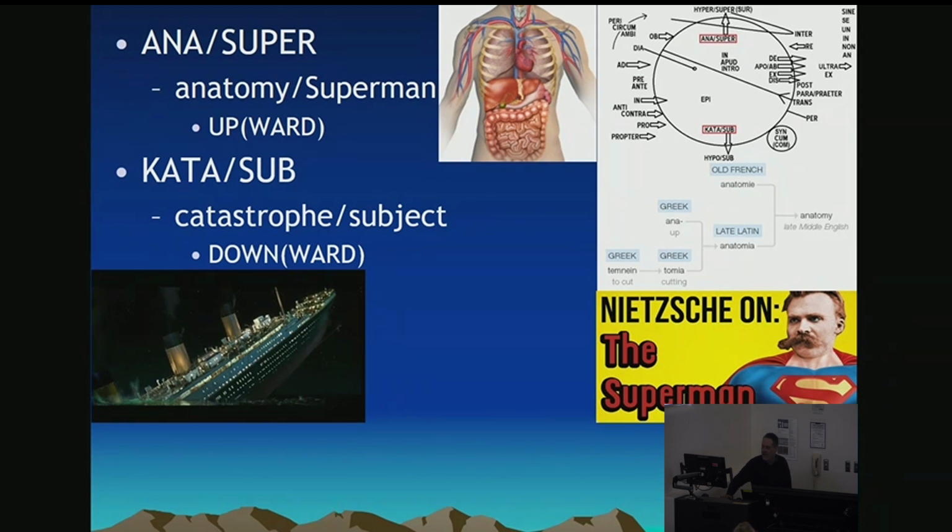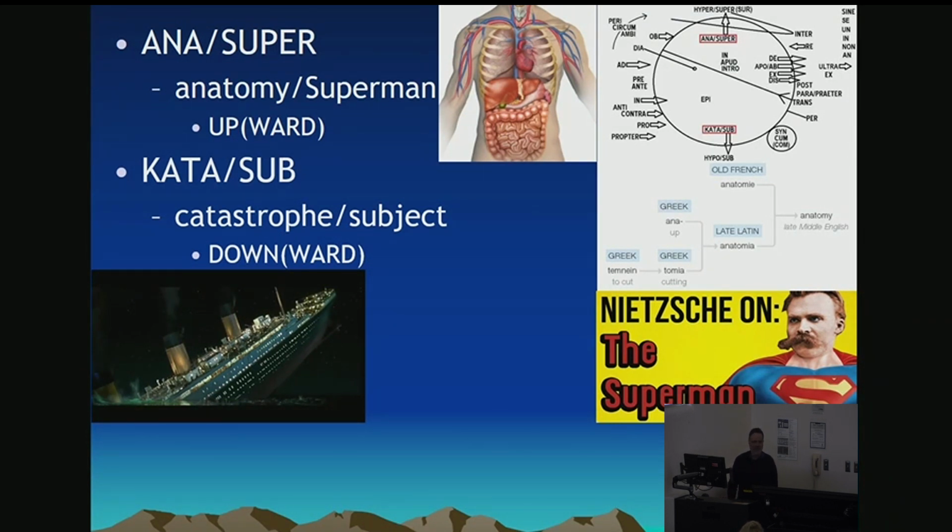Another pretty interesting one. Strophe in Greek means turn. And kata means down, so it means to turn down, to turn downward. It means a disaster that originally had to do with the ship capsizing. Why? Because we're talking about the ancient world where ships were a giant deal. You didn't have airplanes yet, okay? You might be talking about something different than that metaphor of the going down if you're talking about an airplane. But you're not, because you didn't have them yet. So it's historically reflective of what the situation was.